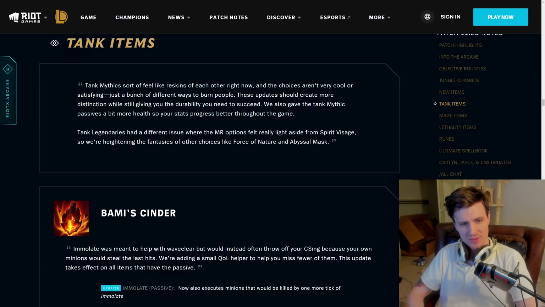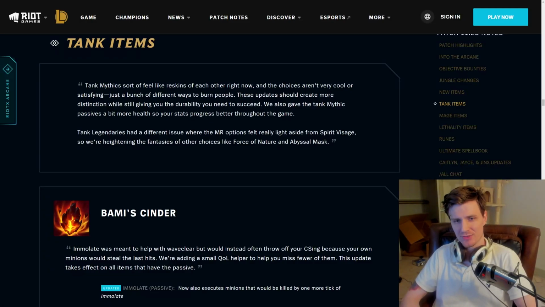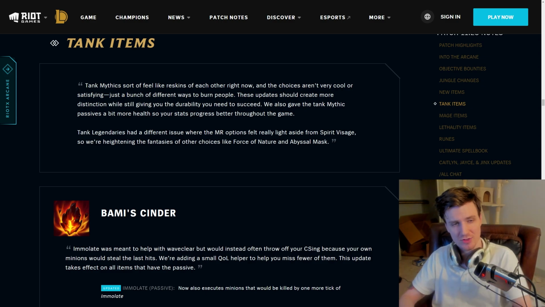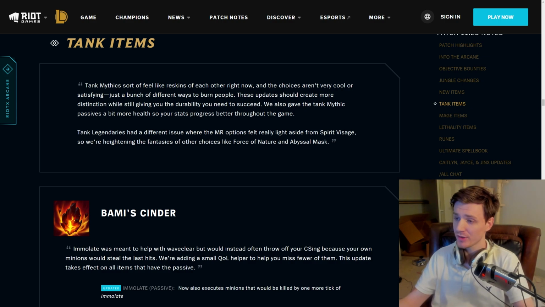Hey guys, so instead of doing a large patch video where I just go over the patch notes in an hour or two, I decided to do a series of videos focusing on a few particular changes going on in the preseason. The first change I'm going to go over are the tank item changes, because Riot decided to push tank items because tanks have been, well, let's be fair, pretty bad the last season. I'm going to go over those changes item by item.